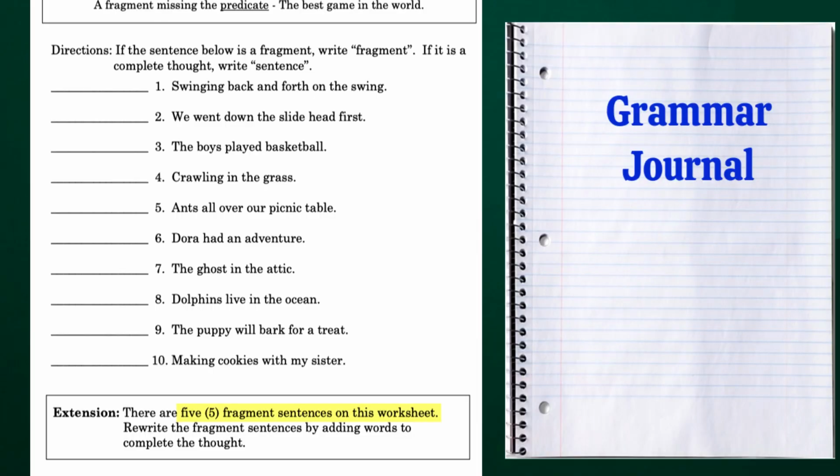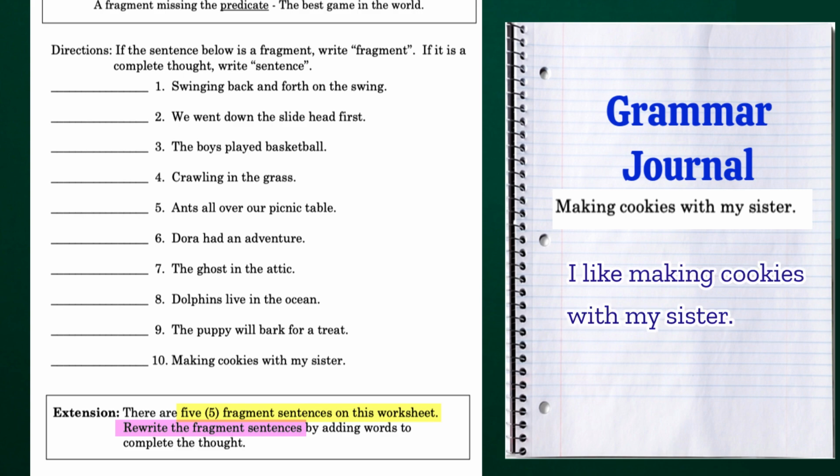You can see in this 10-minute activity that the students are asked to turn the fragment sentences on this worksheet into complete sentences by adding the missing piece, either the subject, the verb, or the complete thought. I would even have them label the parts of the sentence when they finish, putting an S above the subject, a V above the verb, and I just have them put CT above the word that completes the thought.